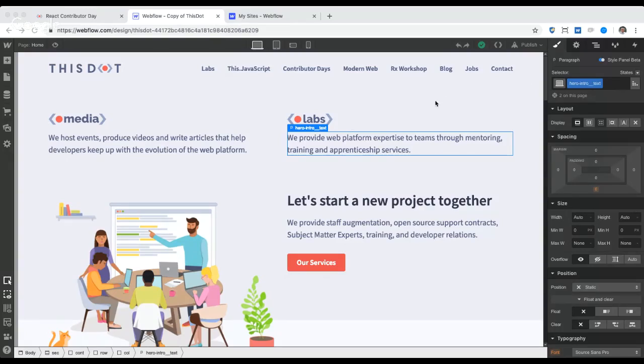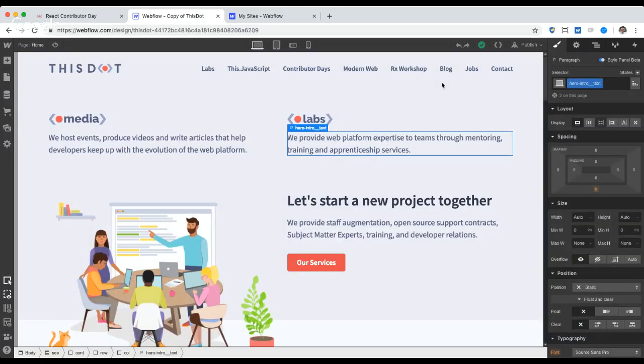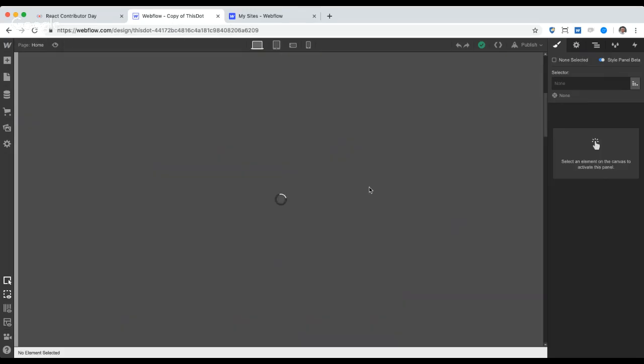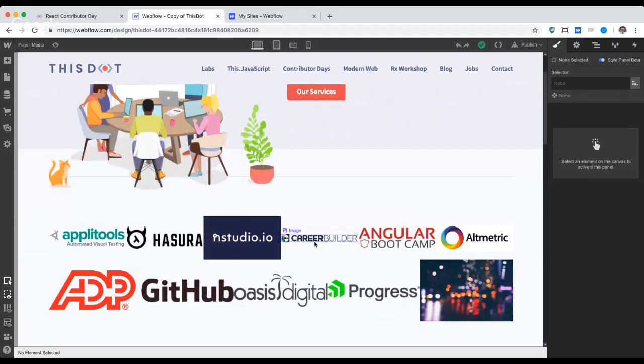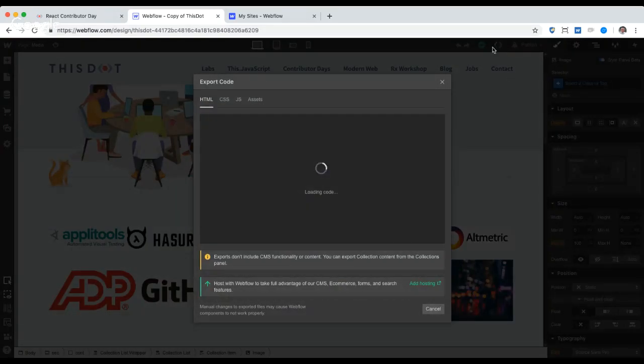But there is some sort of way you can look at the code, but we don't want people looking at the code. Can you directly edit the code? No, you cannot. And the reason why is because we want to abstract the code. Can you export your Webflow site, which would export the code that it's written with? Correct. If you click export, you can export your HTML, CSS, JS, and all your image assets.